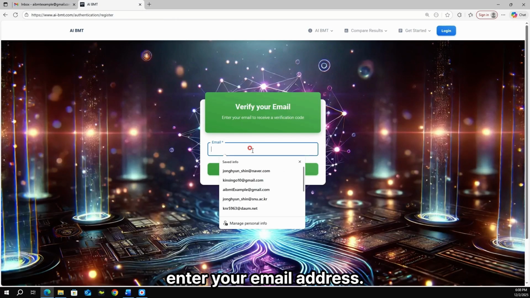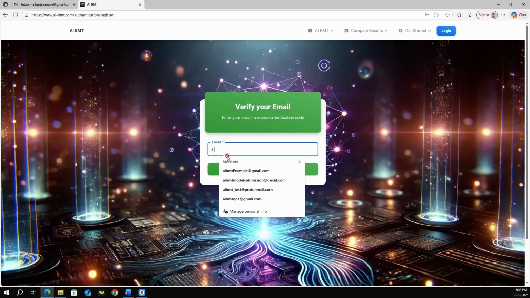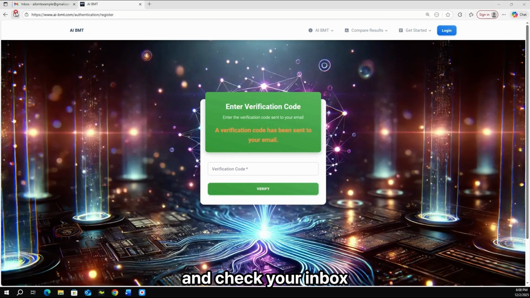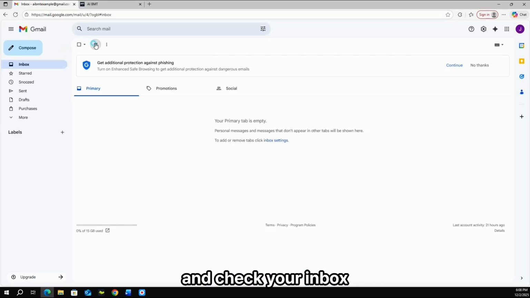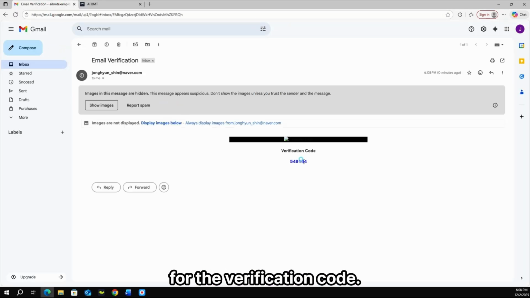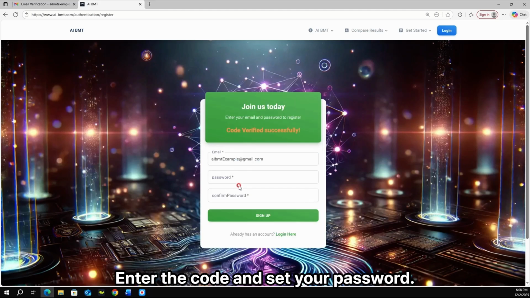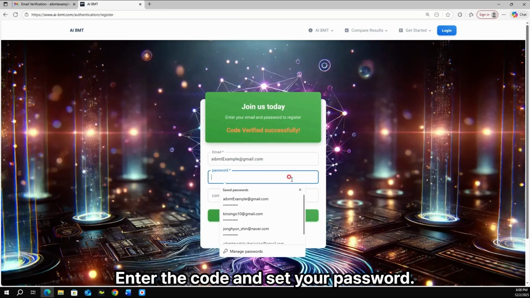Enter your email address. I use AI-BMT example gmail.com. Check your inbox for the verification code, enter the code, and set your password.